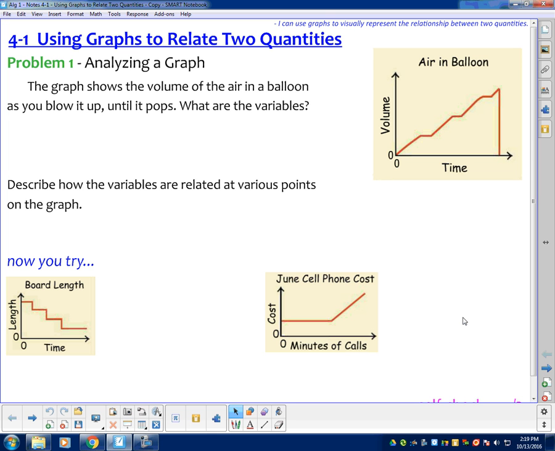Okay. So, can you guys describe in words, this will be helpful, what is happening? Why does it keep leveling out? So the volume of the balloon goes up and then it levels out. What's happening? I'm blowing up the balloon, blowing air into the balloon. Breathing air. So I'm taking a breath of air, and then what happens to the volume when I'm taking a breath of air? But what about the balloon?